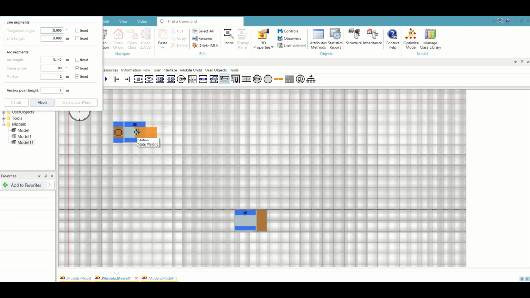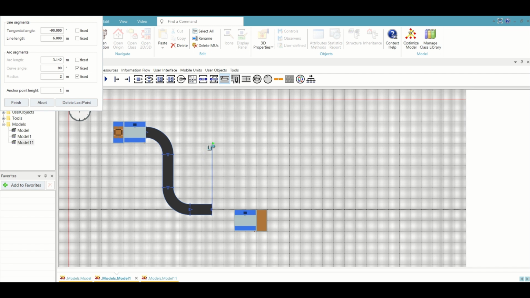So the first step remains the same. Now if you see, this is a straight line you are going to get, or this is another vertical line you are going to get, but you don't get the curvature. For doing that, you have to hold the control key on your keyboard, and you can see that the curvature now becomes visible. When I click on this, I get a 90-degree conveyor using the control key on the keyboard. Now I create another segment down there, and then I do another curved conveyor, and let's make another straight conveyor.